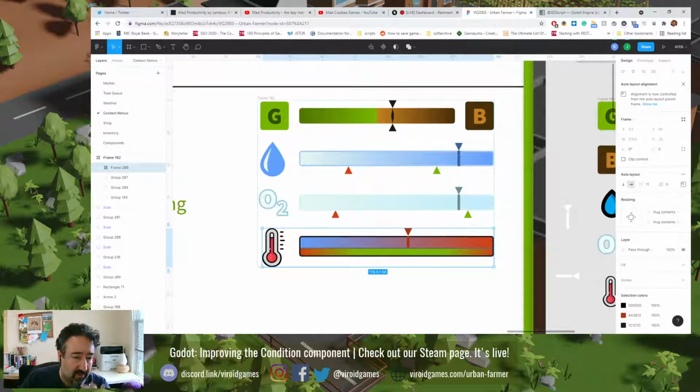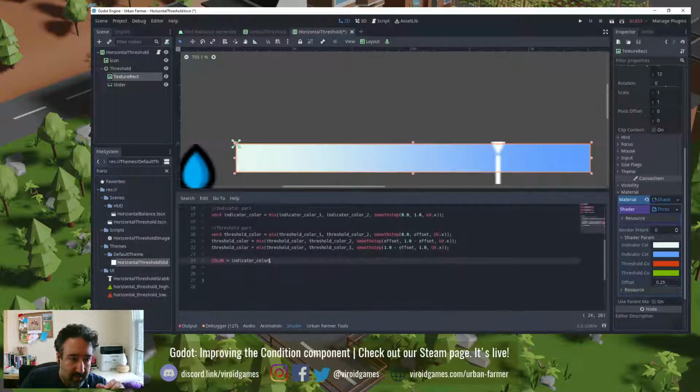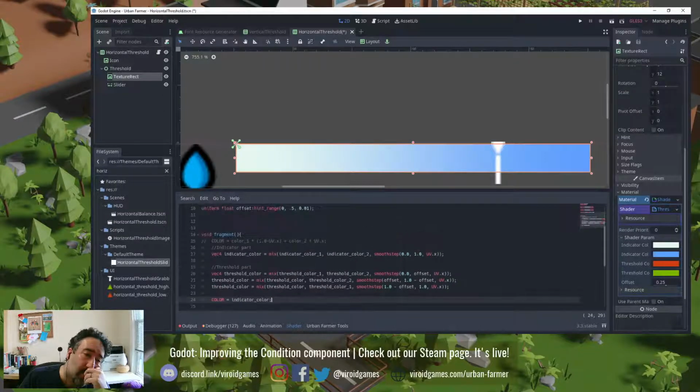Let's assume they're half. We want to render half of this area, light blue to darker blue, and the bottom half with the threshold color. And I suppose we need to do that with... if we do it like this is the gradient code.